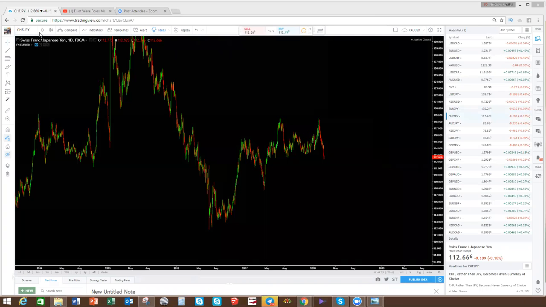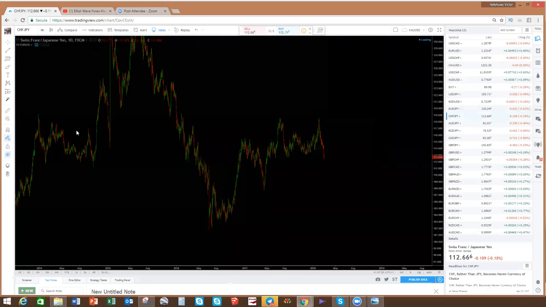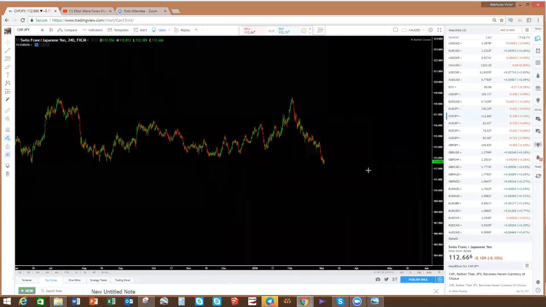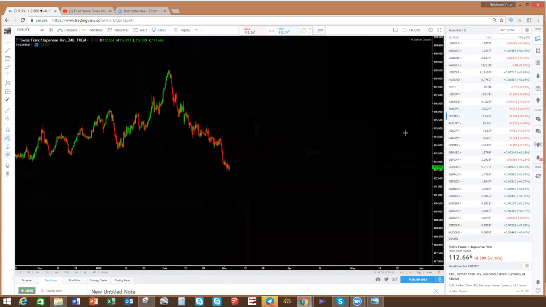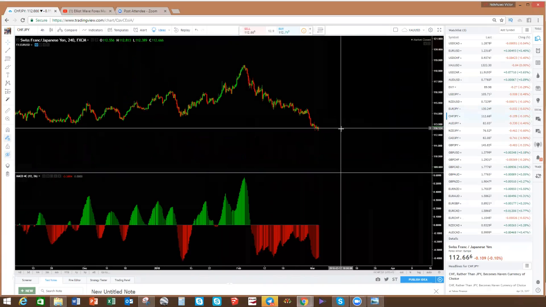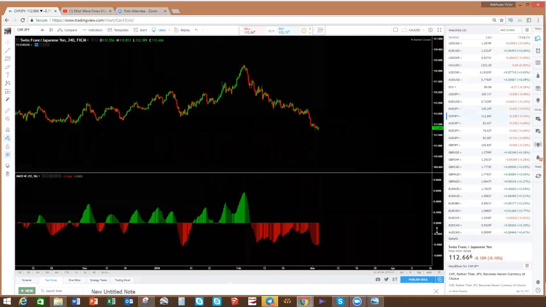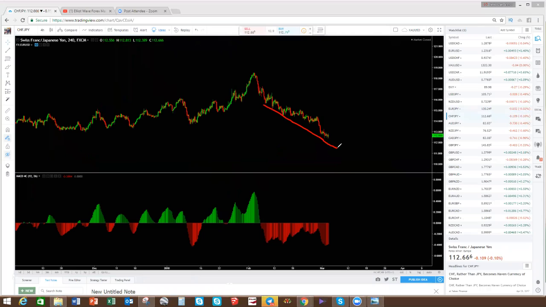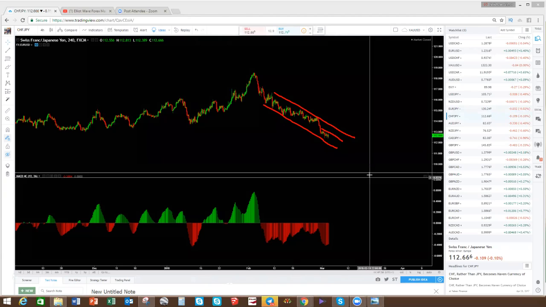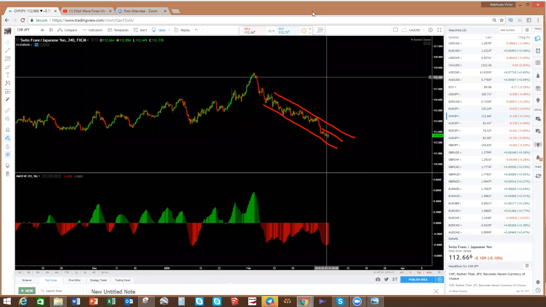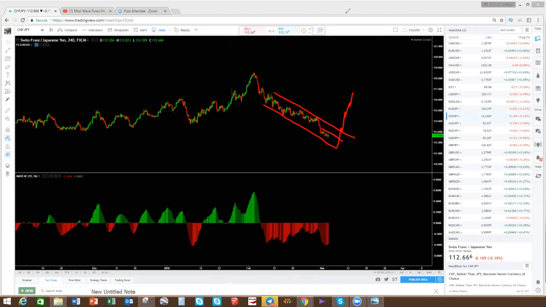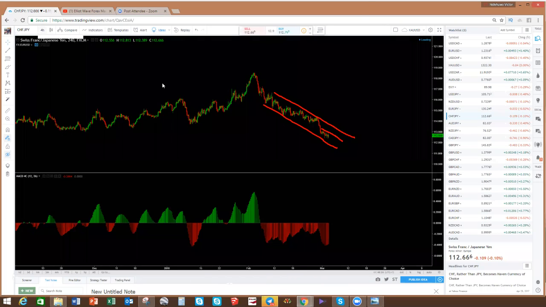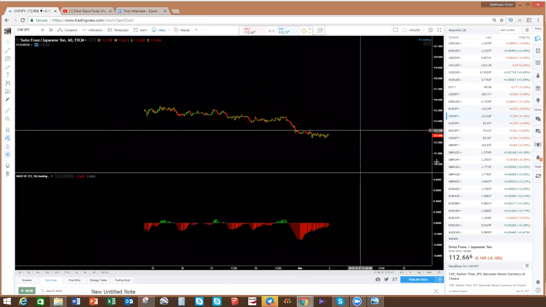Let's look at the 4 hour. We're starting to see signs of reversal. If we bring up the MACD, we haven't really got divergence, so we may still get a push lower. It's starting to give us this pattern here, and it's making it in the lower time frame as well. That pattern we know very well; it's a pattern that will take us up. For now, you need to keep an eye on it. Don't rush on it. Let's look at the 1 hour. You need to wait for it to get out of that channel.